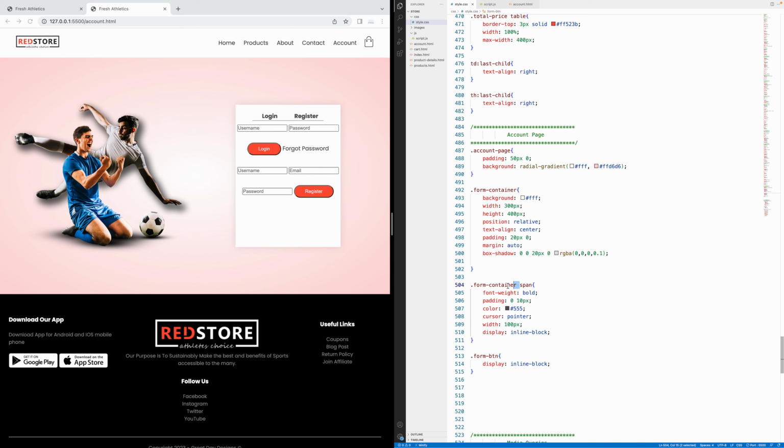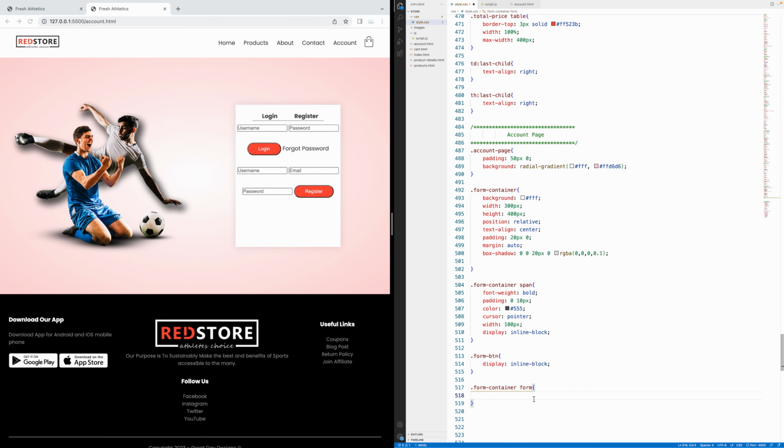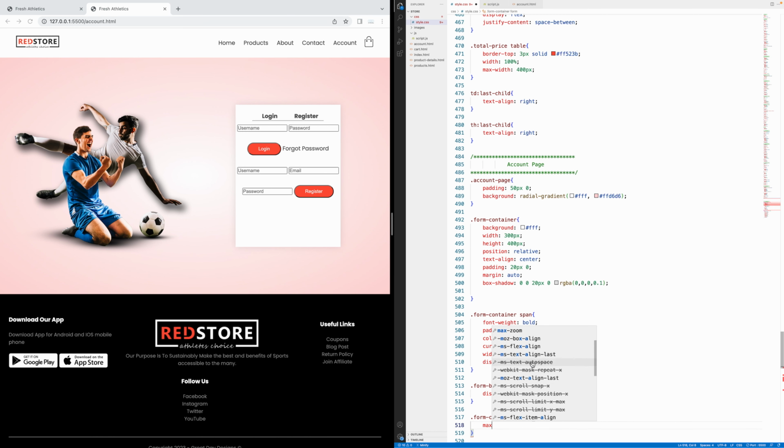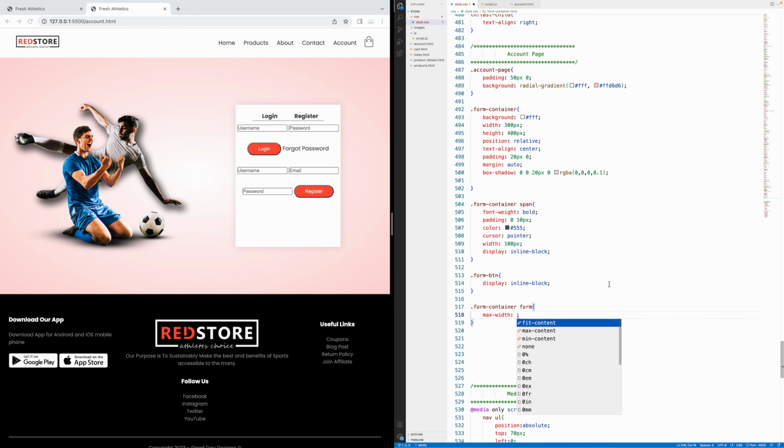Now our form container form, and curly brace. So here's our form container that we're working with, and now where's our form? Right there. We're focusing on those forms. Form container form, max width, 300px.